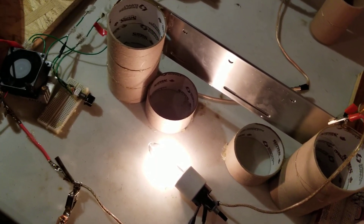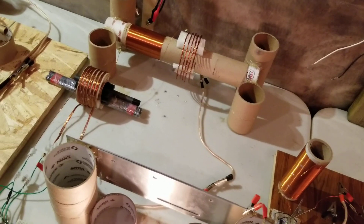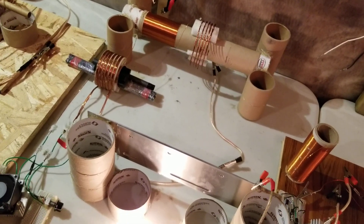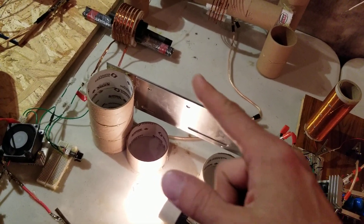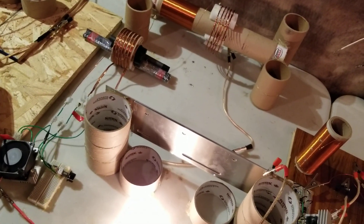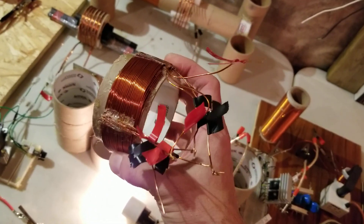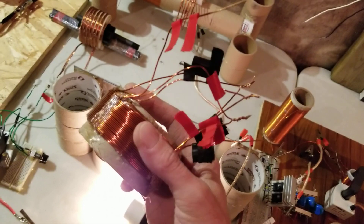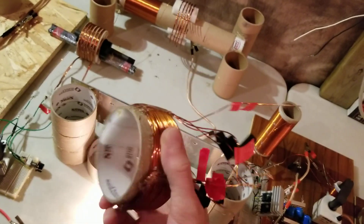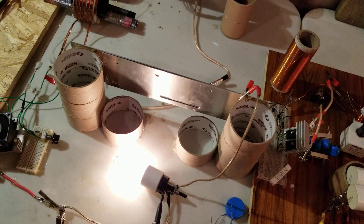This is just some light, it's not in any way optimized - just found a different way to get light off of it. It was originally the Delamorto catcher Russian design, but there just wasn't quite as much light as I can get out of this arrangement, with the ability to manipulate these two plates as the capacitance between the light and ground, instead of having an adjustable coil where I had all these taps coming off of it. Connecting to the second or third layer would give better or worse results, so that was too unpredictable. This seems to be a more reliable way to get the light out of this bulb.